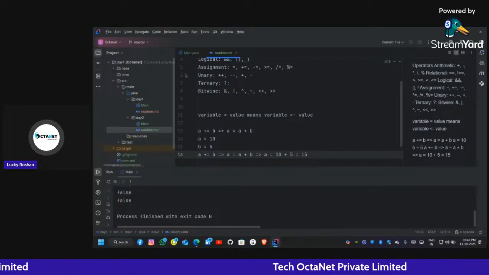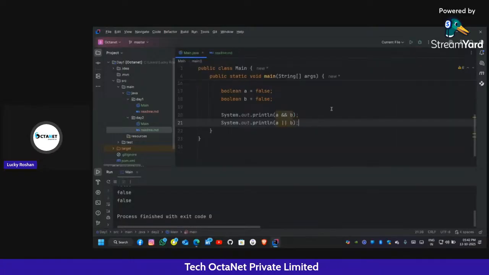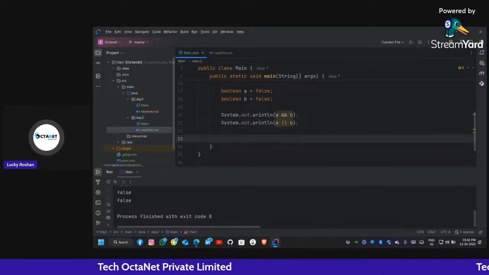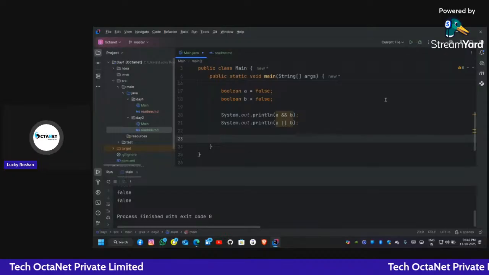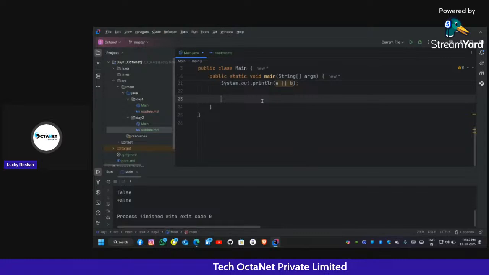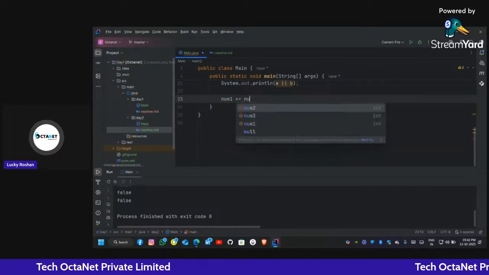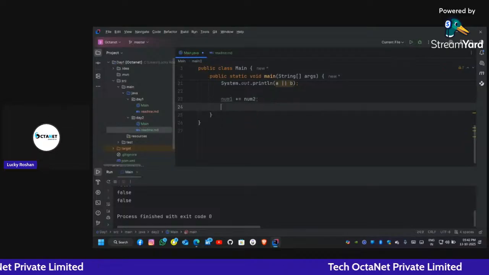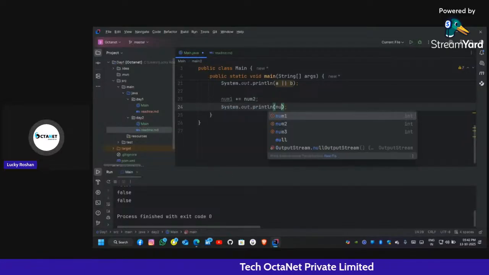Okay, let me just show you this. Sagar More, yes, let me show you. I showed above num1 is equals to 10. Let me write again num1 plus is equals to num2. Now let me print it as out num1.